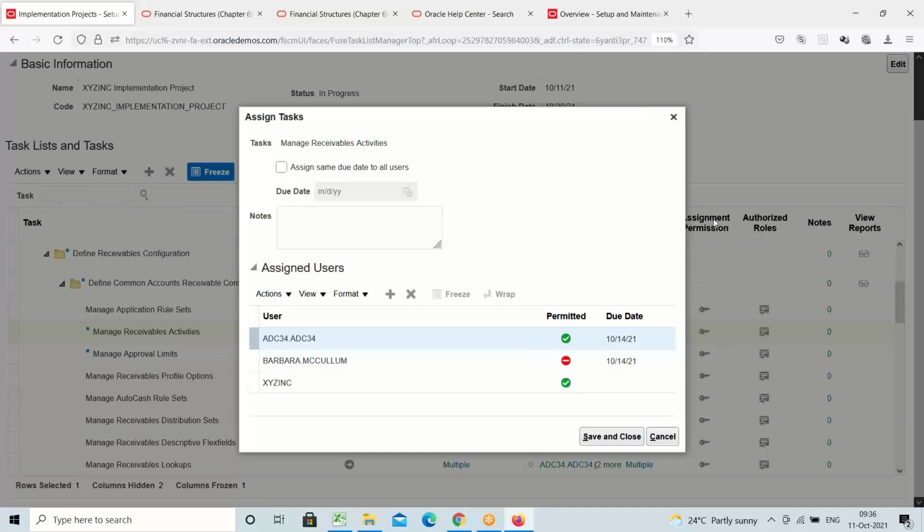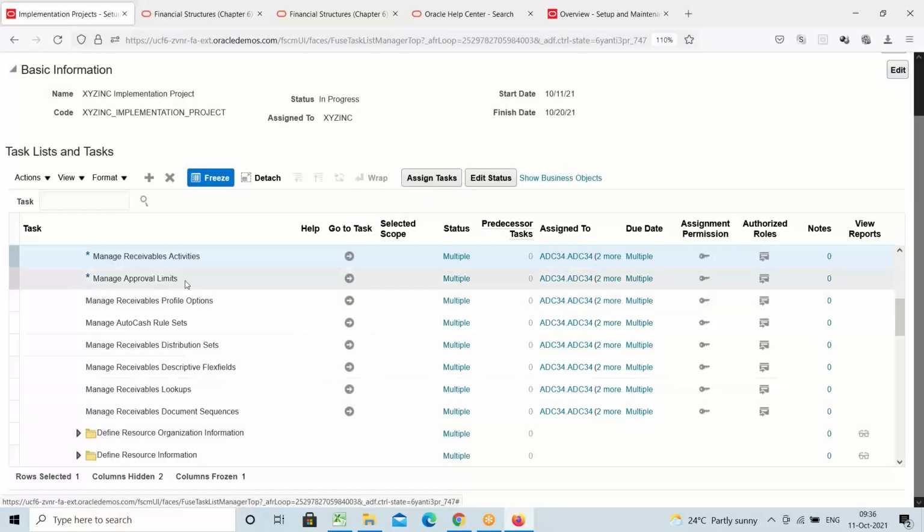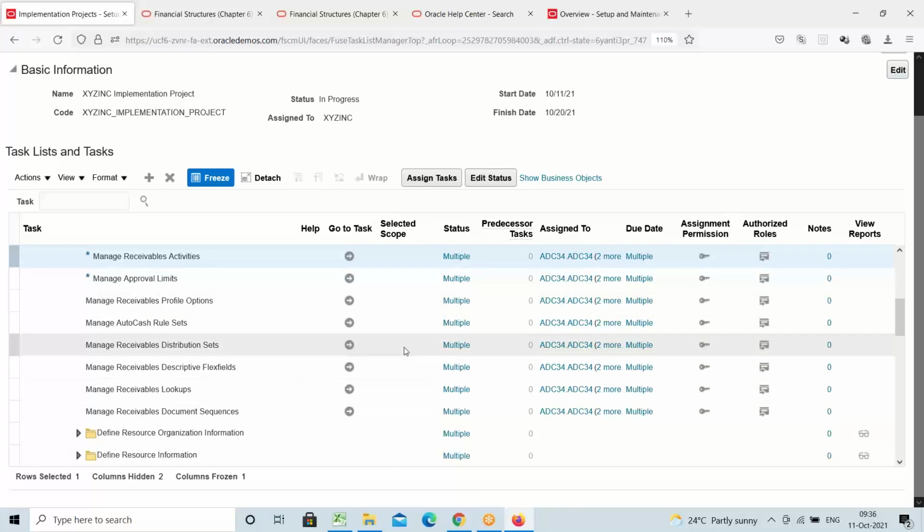There we'll understand. In the background, we have permissions and authorized roles. There you will understand. Okay, this is how you can see. This is how you can assign the entire project or specific offering or option or a task list or task to one or multiple team members, and you can set the due date. Okay, the remaining points we will work on further in tomorrow's session.